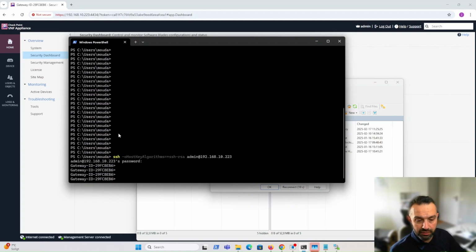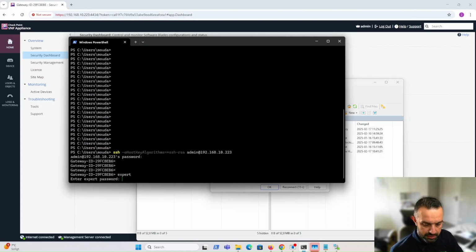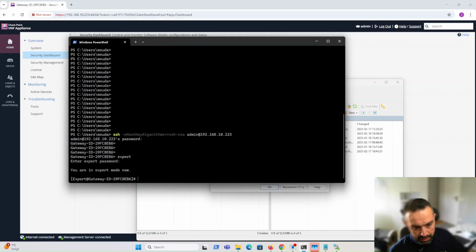Before we do anything, we need to go to the expert mode and add the password. When you see this hashtag, you know you are in expert mode. Once you are in, you will see the Linux style prompt.